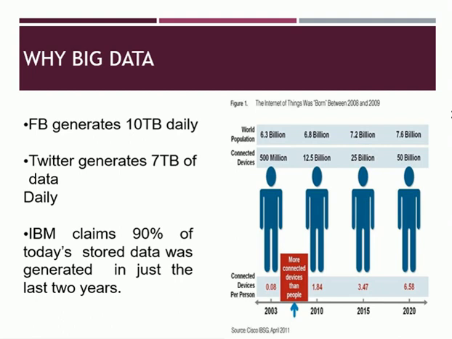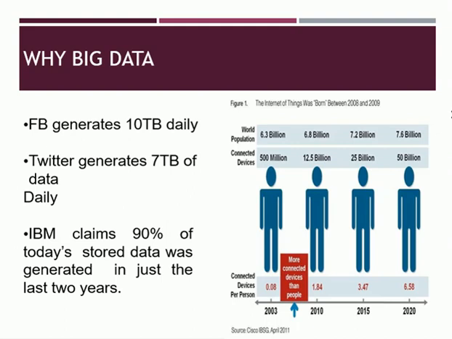Similarly, the devices which we are using are increasing day by day. Like in 2003, the connected devices were 500 million and the population was 6.3 billion. But when we are talking about 2020, the connected devices will be 50 billion and the population will be 7.6 billion. This will be because a person will have 2 to 3 devices.